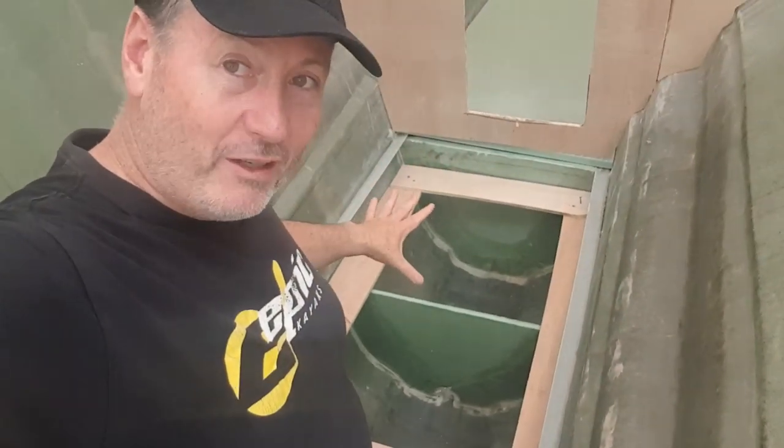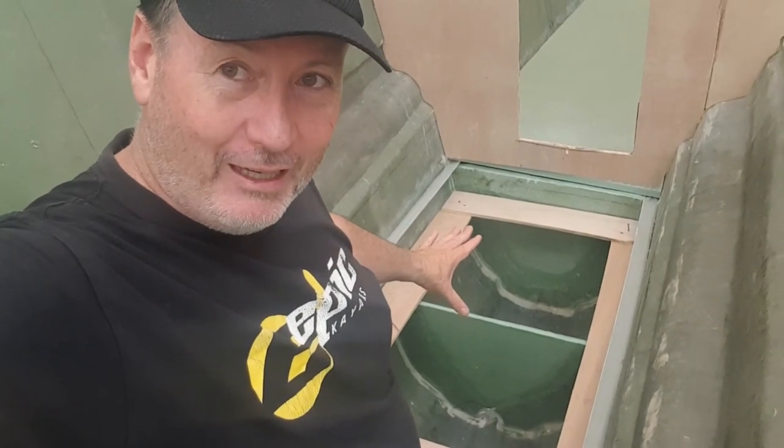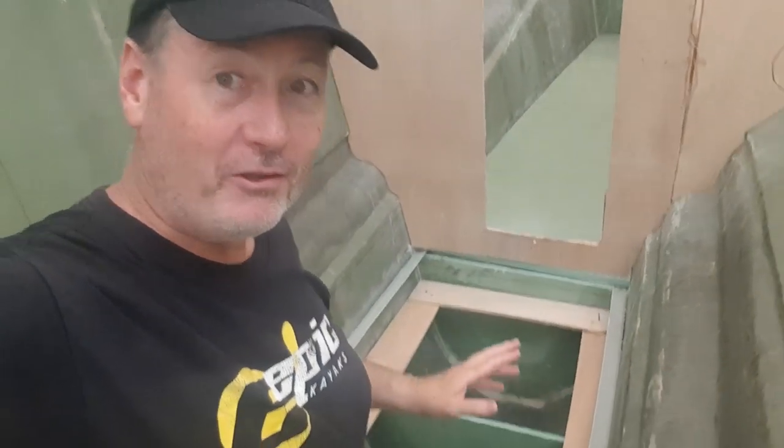Okay, so I've got my port water tank lid template here. I've tried this 4 times, but every time the bloody rattle gun starts, and I've got to stop and start again. Sorry, guys. The guys opposite have got a new rattle gun, and it's really loud, but it's good.